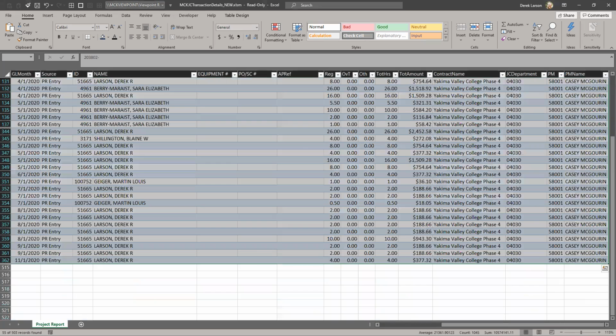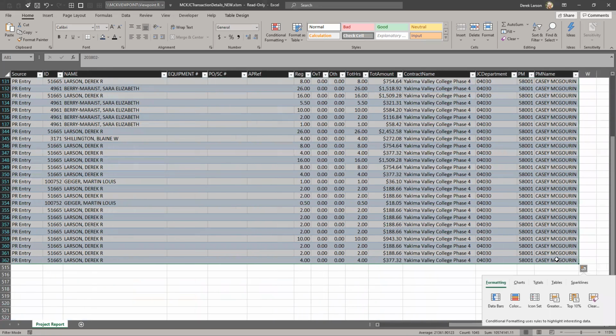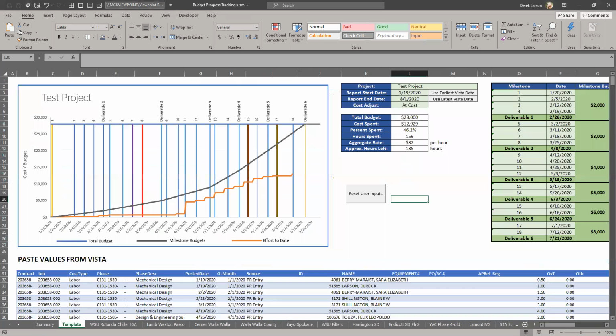So if we grab all of that data, actually first, let's hop back into here. So this is the template file. This has some bogus data in here with milestones and dates and budgets. Let's make a copy of this.